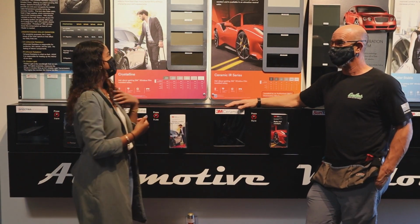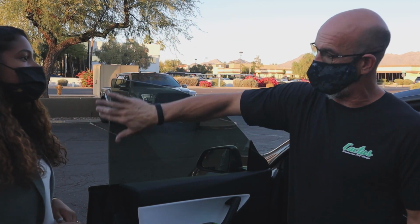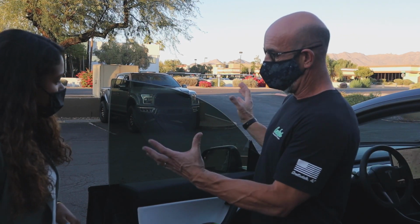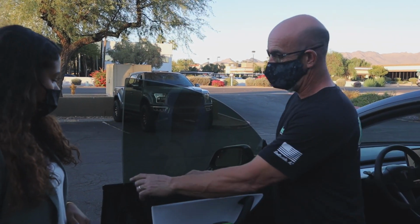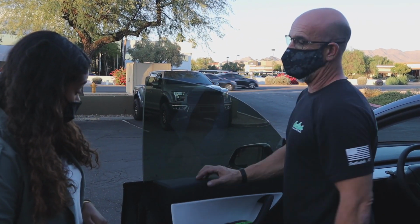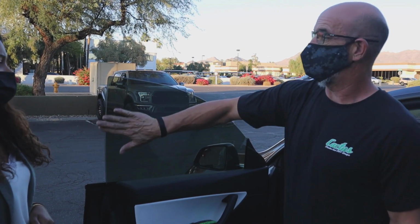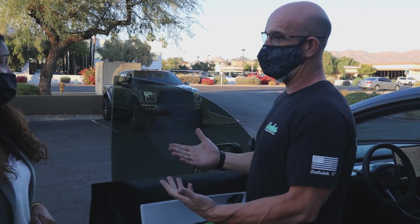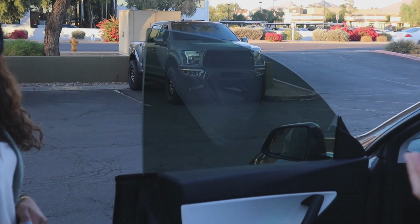Thank you. Cut it and then make it smaller, because this is a frameless window, right? There's no part of the car around it. Right. And so by doing that, we make it bigger, and then we go below the belt molding, because these doors, when you open and close them, they go up and down, right? Yeah. The window does. So this reduces the chance of it peeling. And also by making it bigger, it allows us to do what's called shaving the film off. So we literally shave the film at the edge of the glass so that it looks like we dip it. So it looks better finished. It looks like it's actually factory instead of like an aftermarket thing.